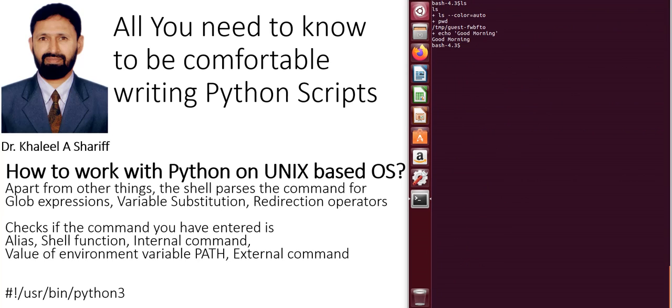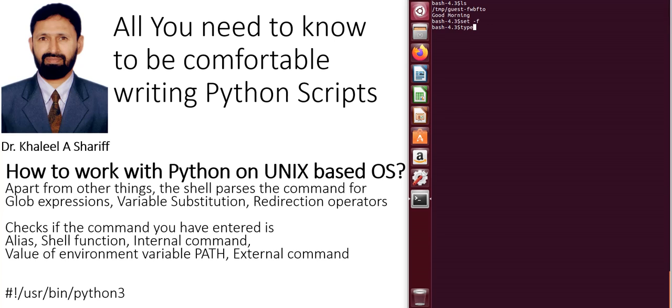When I give ls, set plus xv, it is showing me this basically because there is a shell function which we have created. So let me show you set minus f.